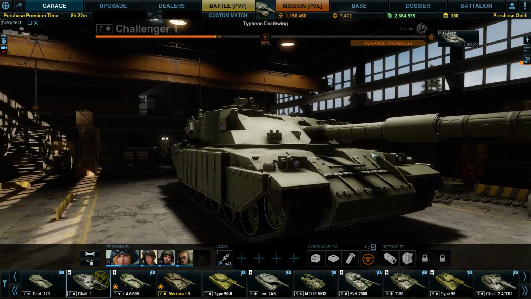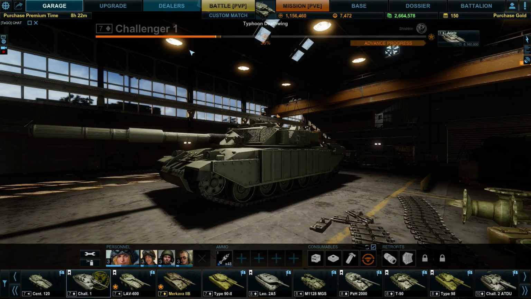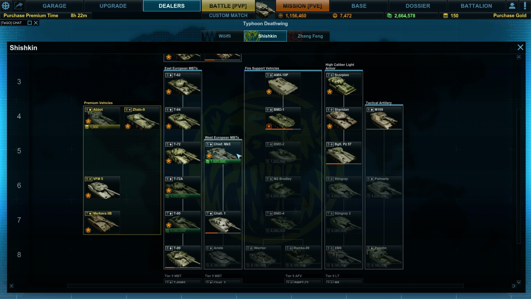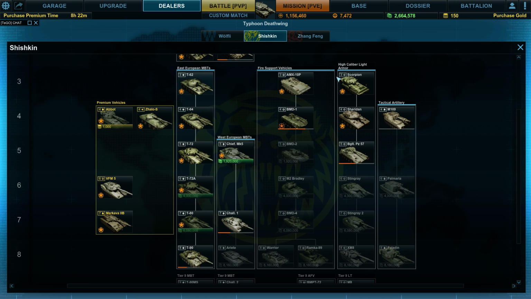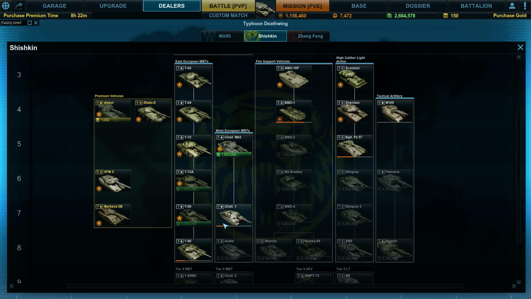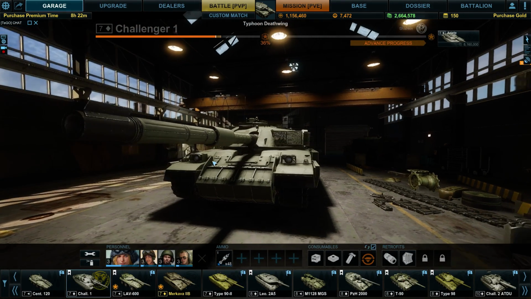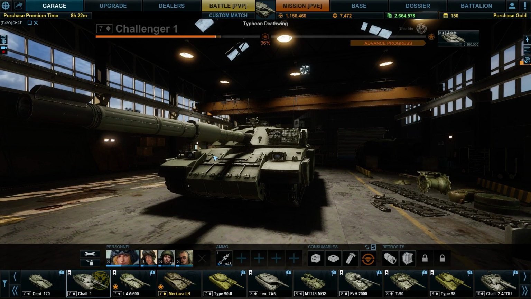There it is, in your garage, tier 7, and there is no tier 6 tank, so you skip one branch. You'll get the Chieftain by unlocking it, like you do it for all, by doing a mission, which obviously takes much longer than the tier 3 missions do, and then you get the Challenger. And it isn't that much of a difference to the Chieftain, alright, but in some ways it is. First of all, statistics.